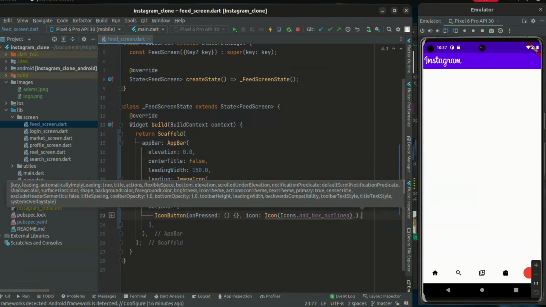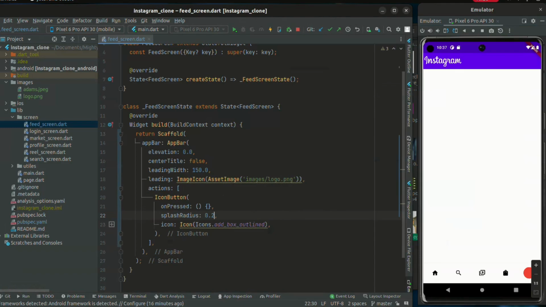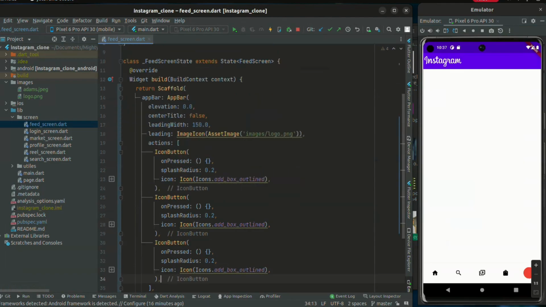And we can duplicate this two times. Okay, before we do that, let us do this. See, there's this splash around it. There's a splash radius. We give it 0.2. After, I'll show you what the splash is about. Give it 0.2 and yeah, it's like that. So save it, and then copy, and duplicate it. You can just do Control V, Control V, and then immediately we save it. It's going to appear, boom, at the far top right corner.